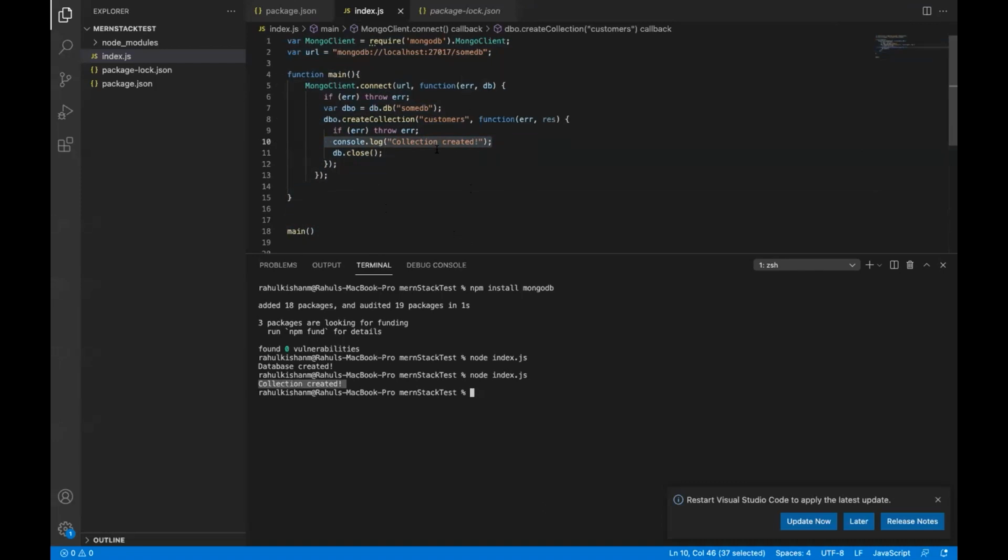Now what we need to do is, so this is the hierarchy. In some DB, this is our database name, we have created a collection called customers, and in the customers collection we are going to have a document like what we have seen earlier, right? We'll be inserting it, and this will have multiple documents. Okay, so this is fine.